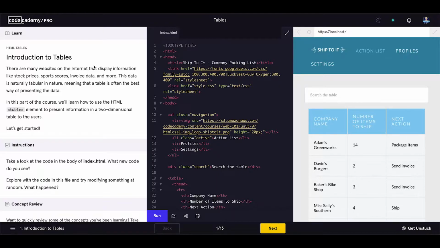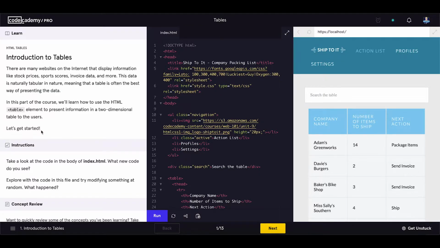This data is naturally tabular in nature, meaning that a table is often the best way of presenting the data. In this part of the course, we will learn how to use the HTML table element to present information in a two-dimensional table to the users. So we are going to create tables in our HTML page.